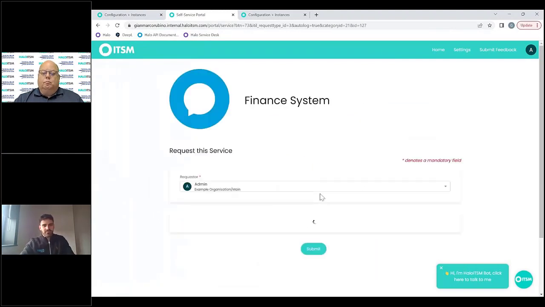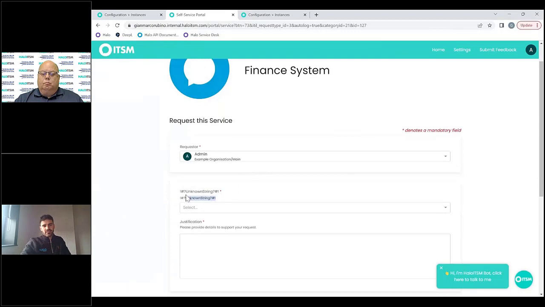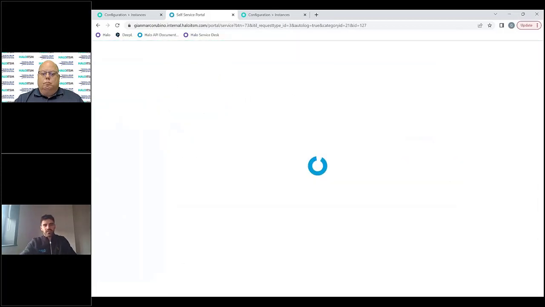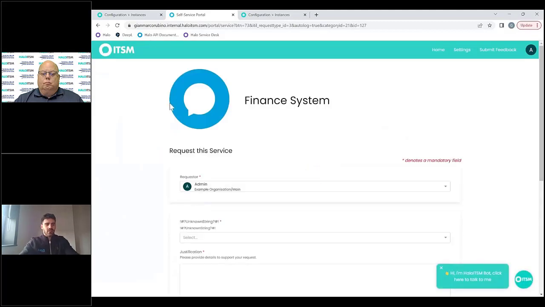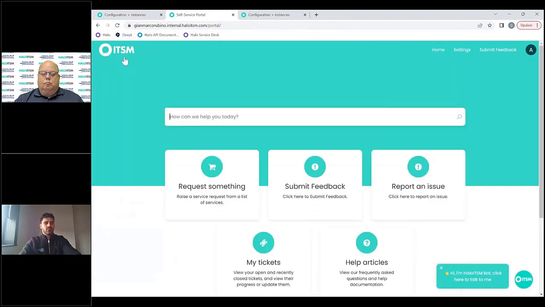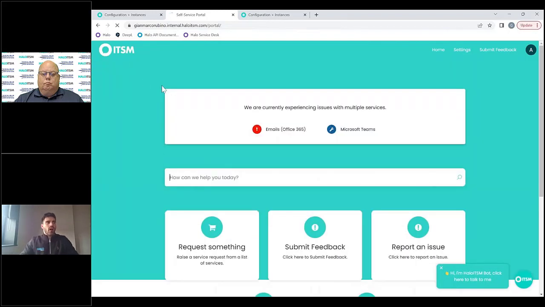You can see the new field. No need to copy across. This is just a caching element. The only problem with this unknown string is because I'm using it on the same device. Our end users will not be seeing this. If I do a quick refresh, that will actually fix that visual glitch. Just going to do it a bit deeper than I thought. There we go. Let's kill the cache.